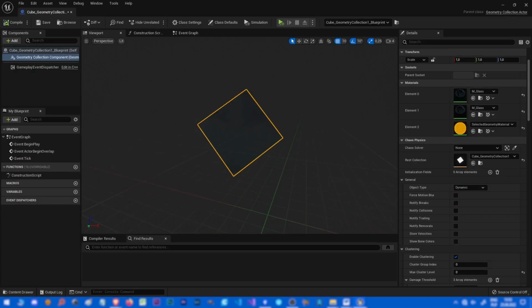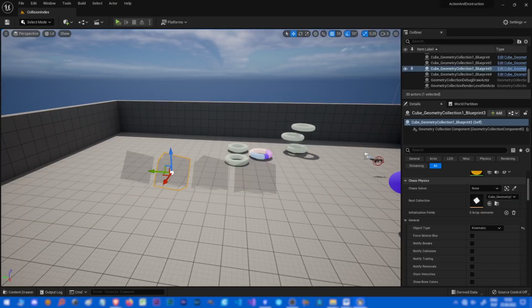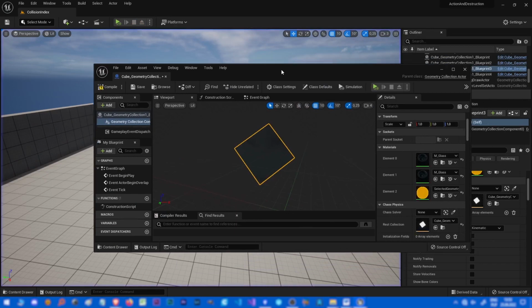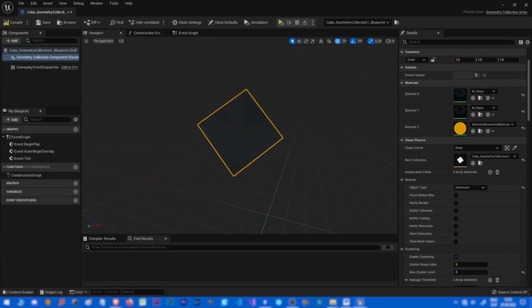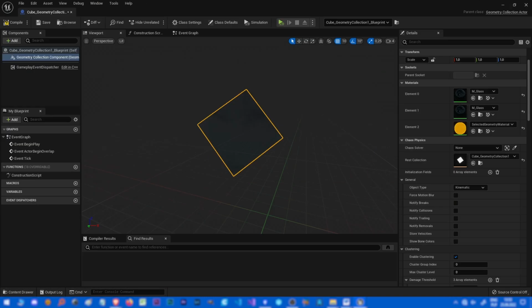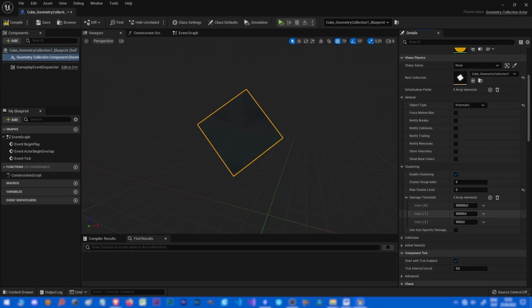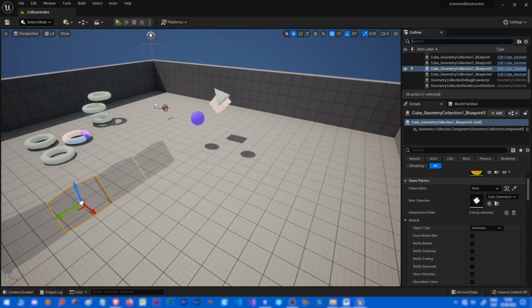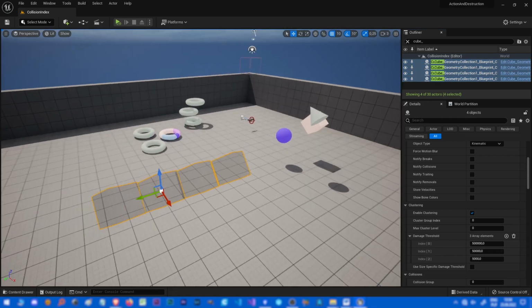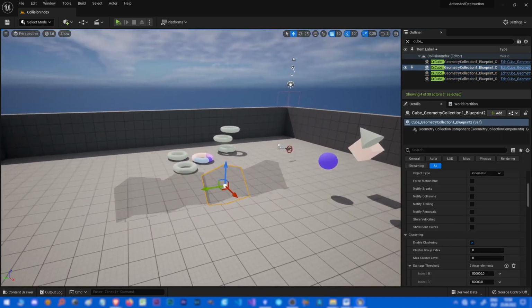But if you change it in your blueprint, then they are all going to change. So I always prefer to make a geometry collection and then a blueprint out of it, because you never know how many objects you will place in your scene. And then when you tweak your damage threshold, for example, you don't need to search for all cube geometry collection objects in your scene on all the maps and change the same setting. It's just easier to do it in one blueprint.